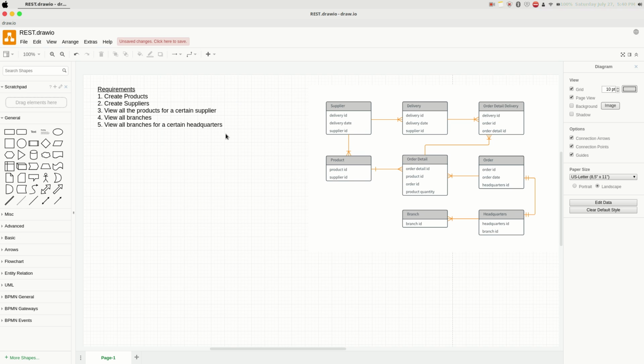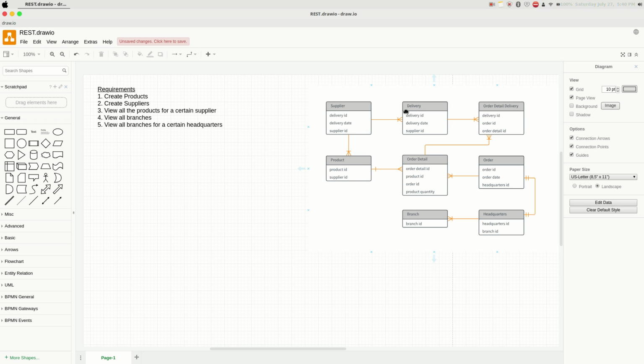So if we look at the diagram here on the right, it looks like we have products here, we have suppliers, we have deliveries, and so on. You can see that products are kind of all by themselves over here, and it's nothing more than just a product with a supplier ID.